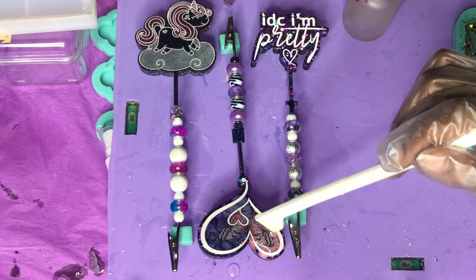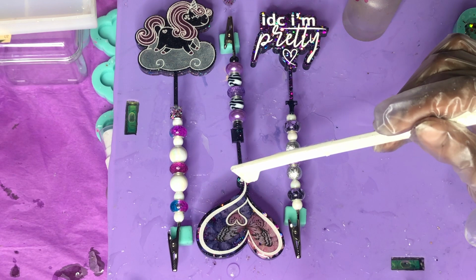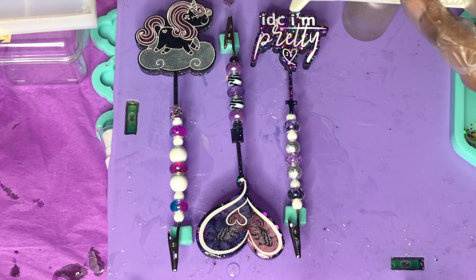You may have to excuse me, I'm stuttering. You may have to keep spraying that alcohol bottle as well. Not overkill, just a little pump here and there every 5 to 10 minutes or so, just to see what's going on there. And just get in there really good. Make sure the doming layer is bubble free, because like I said, this is the very last layer, and then you're just going to let this cure.